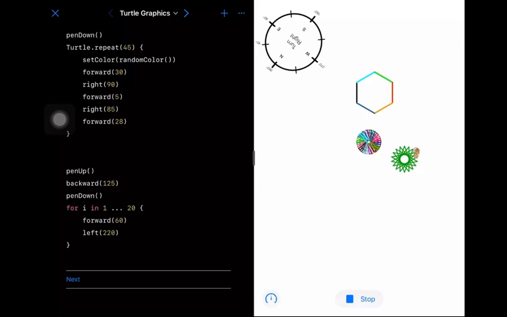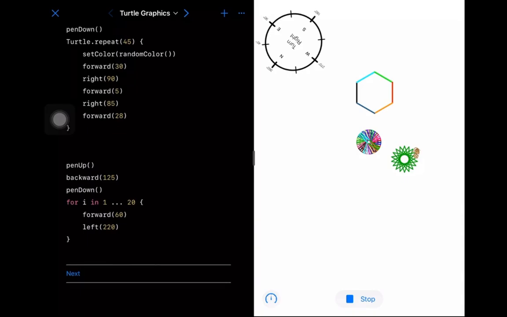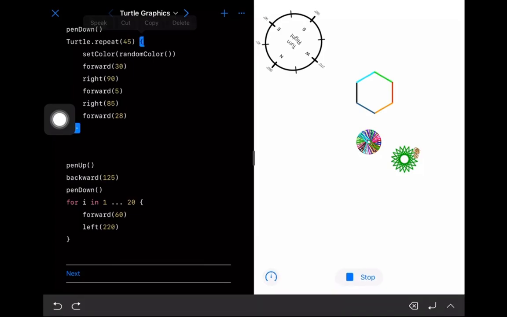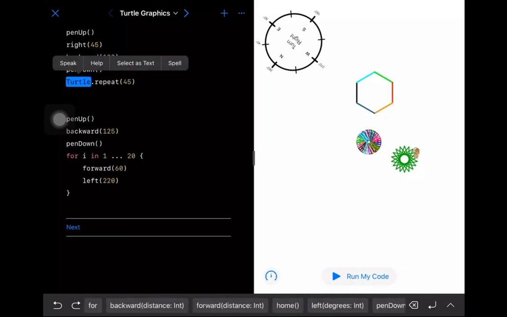So this is just something that you can play around with. I'm a big fan of it because I like the degrees helper. I love that we can draw interesting shapes just based on changing a few of these numbers. Like if we say, actually, let's get rid of our 45. So we'll delete that. We'll delete our turtle repeat code.